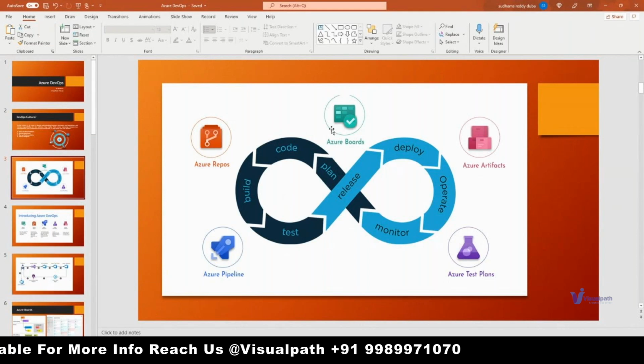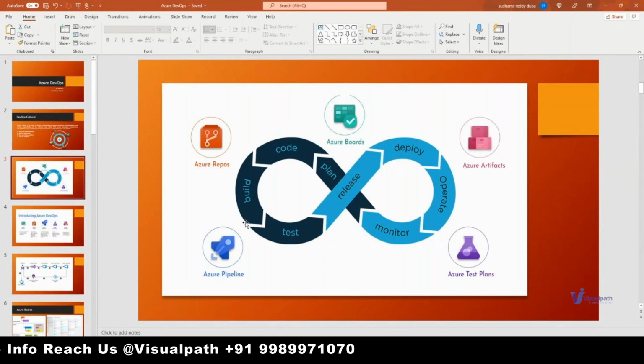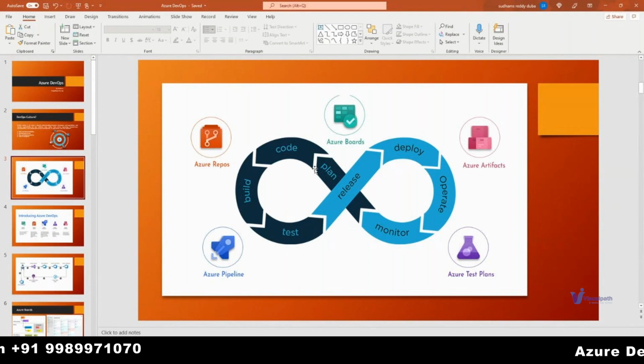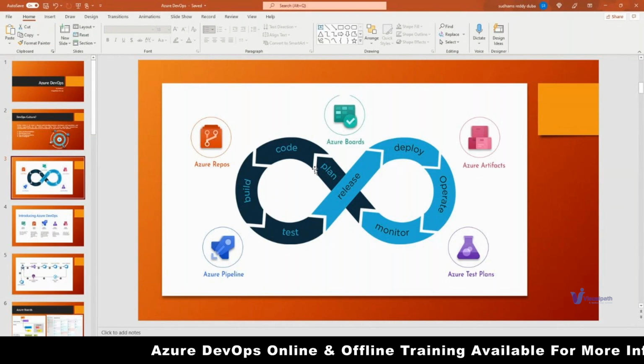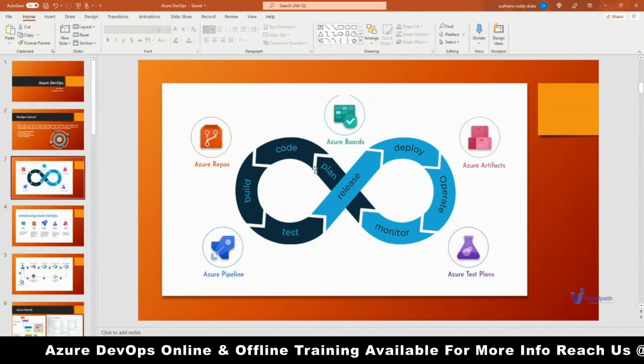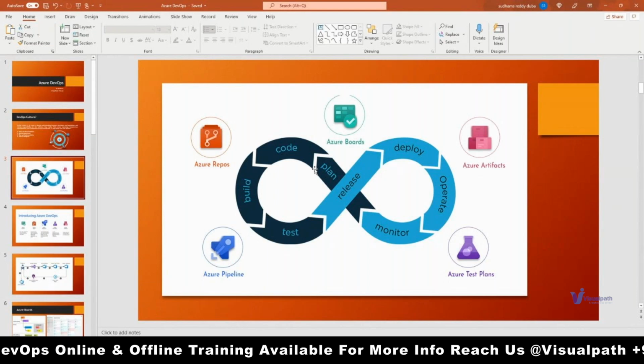Okay, no problem. So now this part comes under CI, which means continuous integration. Let's go in depth and understand what continuous integration is. If you know these basics, it is easy for us to understand the DevOps culture, and whatever DevOps tool you use, this is the same strategy we follow.